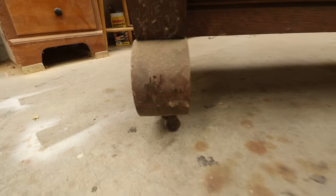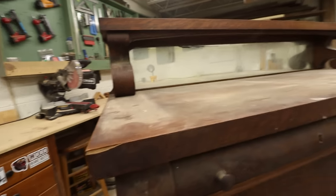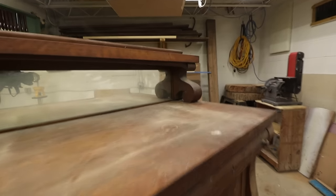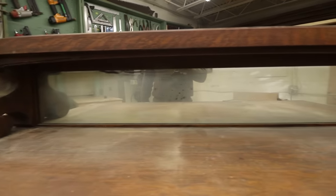Down here, I have to repair that a little bit, glue that up. And up here, replace a little bit of that veneer. But overall, it's not in bad shape. Hopefully this doesn't leave any marks when I get that off. The mirror's actually in pretty good shape. Just gonna clean that up.